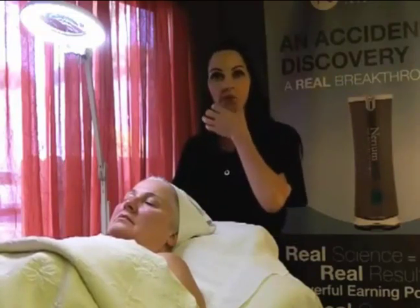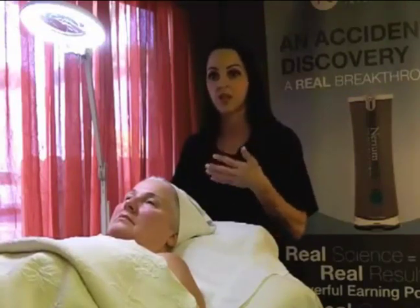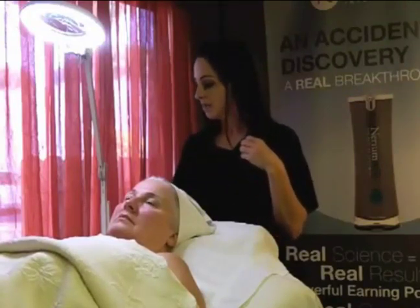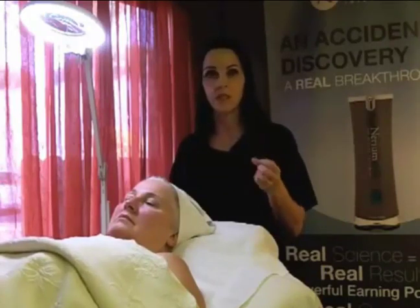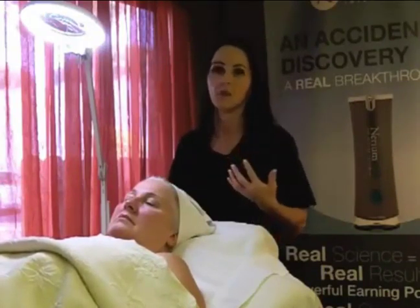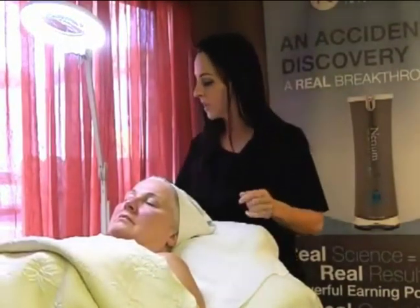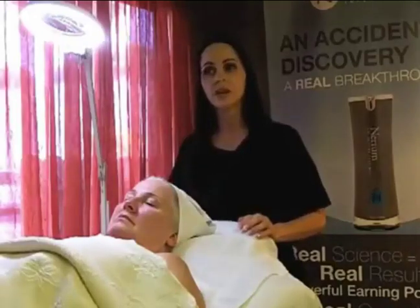However, I was ready to have fillers. I have now canceled that because it's shocking the difference. And so Nerium's basically taken out invasive procedures. I'm not going to say all of them, of course. Depending on your age and your skin condition, you may still choose to do your other things. A big thing here is breakout.